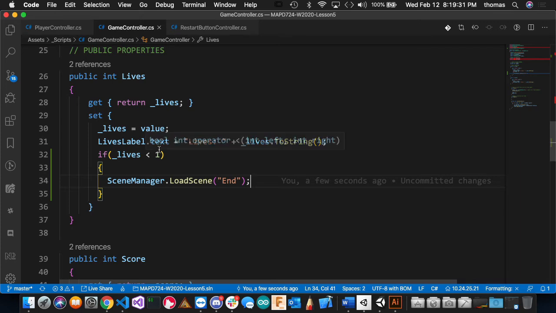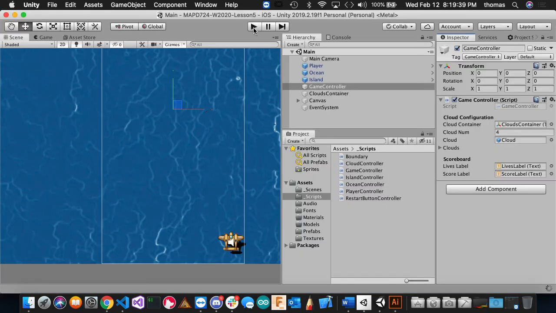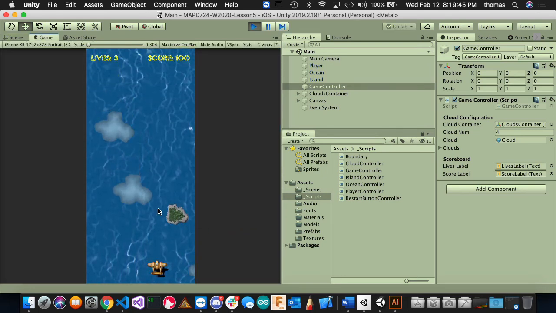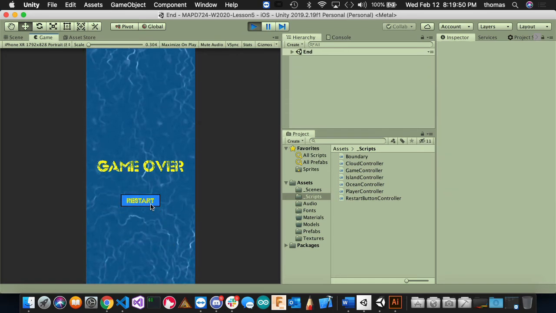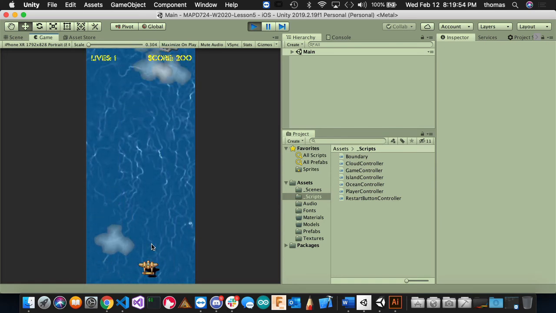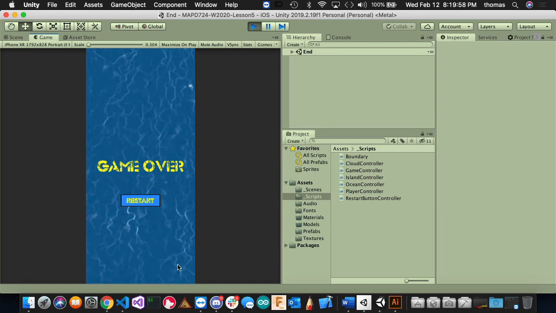So that checks to see if lives are less than. This is exactly the code pretty much that we put in our Sprite Kit. All right, so let's run this thing and see if that works. So I have a score. Got some score happening. And then when I die, back to end. And if I click on game over, then we're good to go. Game over. Looks pretty good.